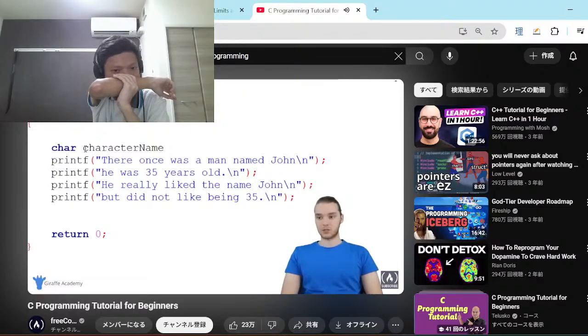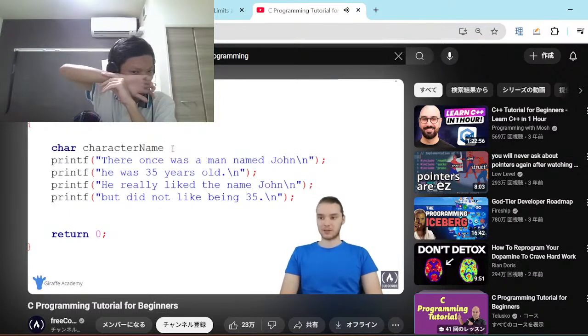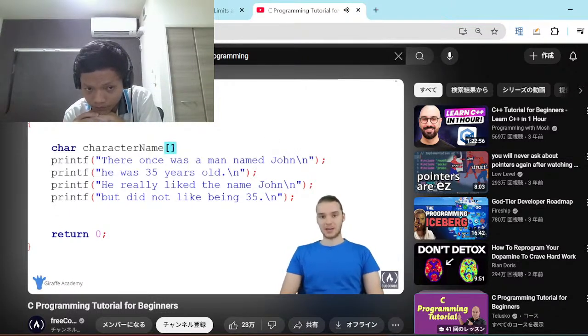And now what I want to do is I basically want to store multiple characters. So over here I'm telling C that I want to store a character, but in C we can also store, instead of just storing one single character, a bunch of characters. And that would be kind of like a name. So there's like 4 characters in here. In order to store a bunch of characters inside of this variable, after we type the variable's name, we're going to have to make an open and closed square bracket. And that's going to tell C that we want to store a bunch of characters inside this variable. So I'm going to type char character name, open and close square brackets.